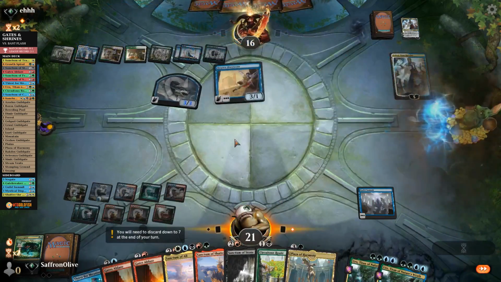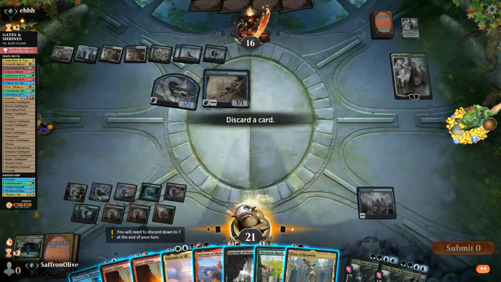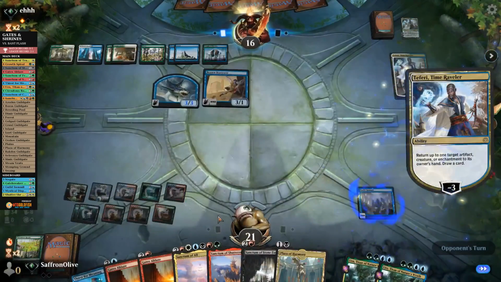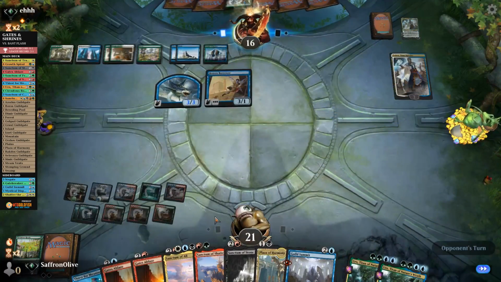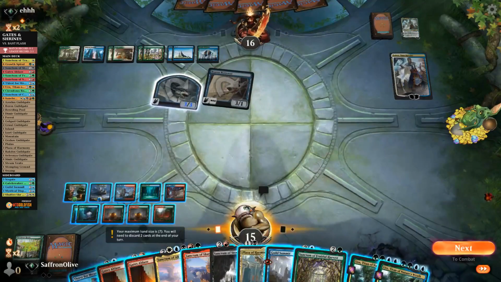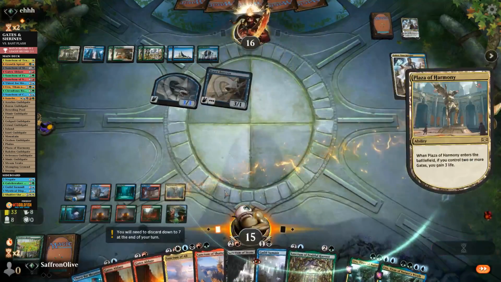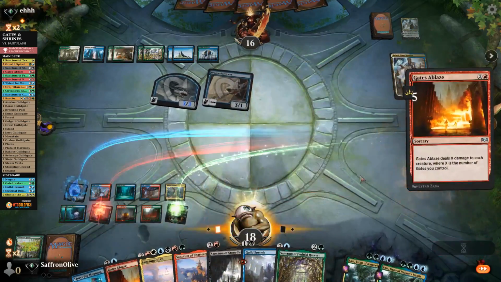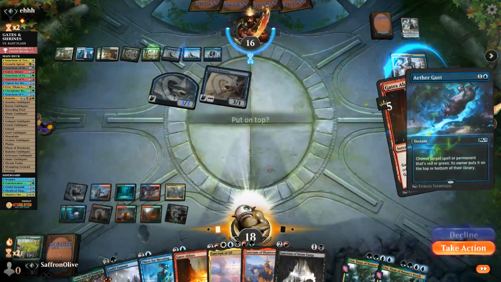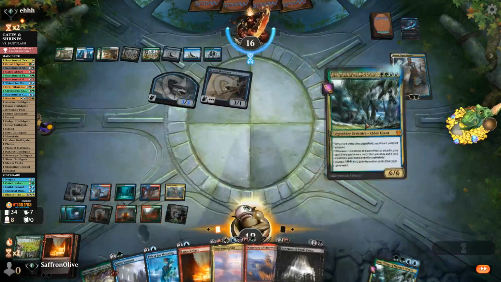Interesting. Alright, there's Brazen Borrower. We will discard a root. Opponent bounces Guild Summit. Plays a land. Gets in, hits us. Alright, Teferi's at 2. So let's play Plaza of Harmony. Gain some life. Gates Ablaze. Opponent Ether Gust. Sure. Well, we will Uro.